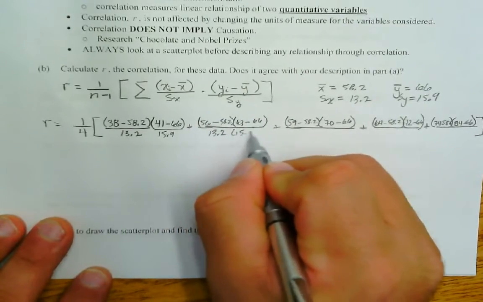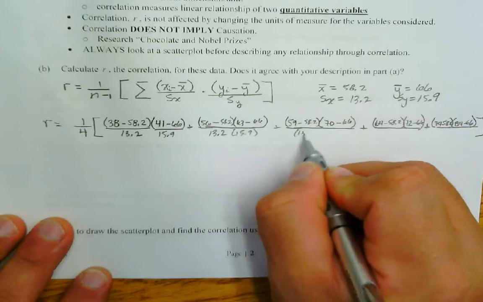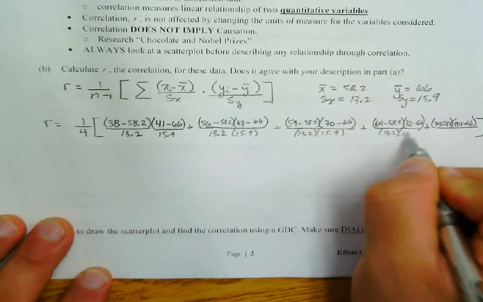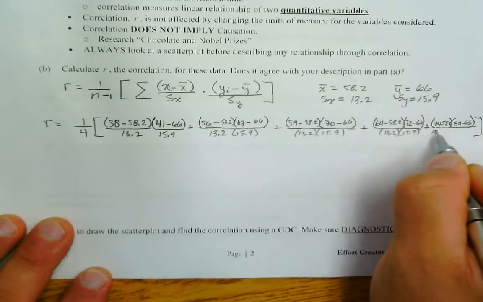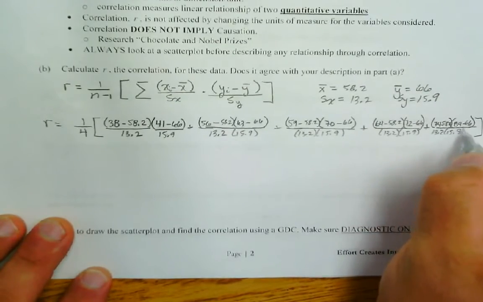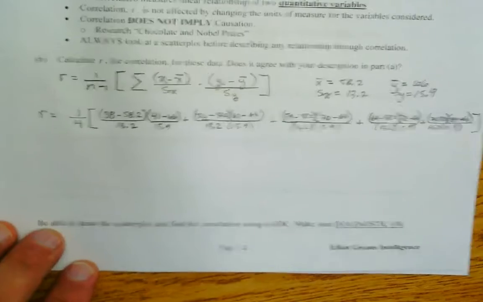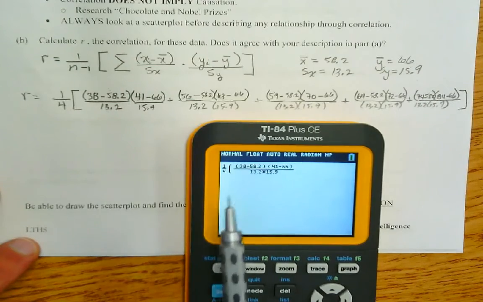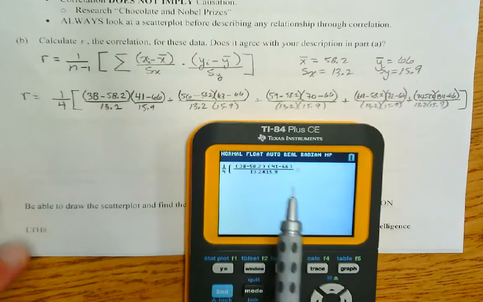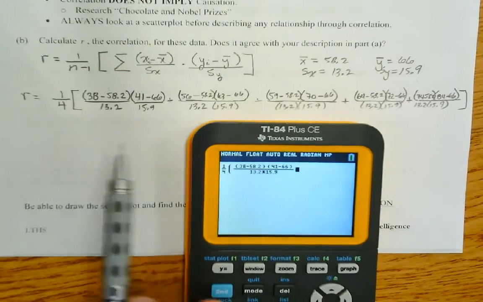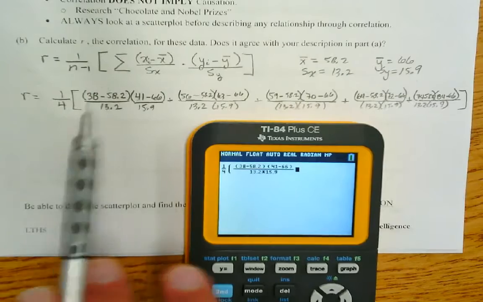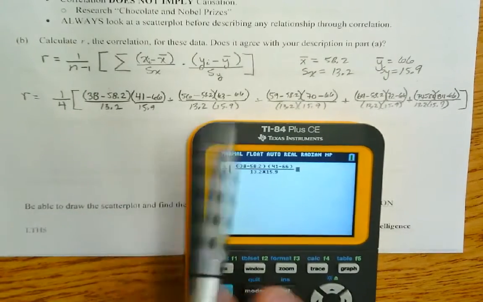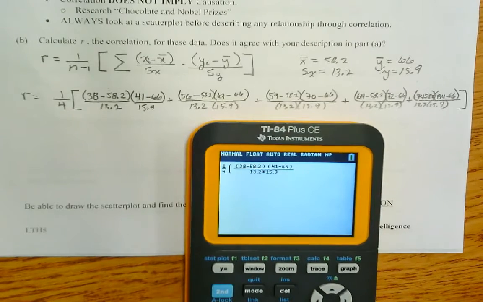13.2 times 15.9, 13.2, 15.9, right? So that's kind of tough to catch. Now, of course, I can put that all in my calculator, and to do that, I just start typing in the items. And really on the AP exam, you're not going to have to write all of this out. You'll just be able to write a couple of terms to show you know what you're doing, or pick out from a multiple choice how to set that up. But we're going to continue this.